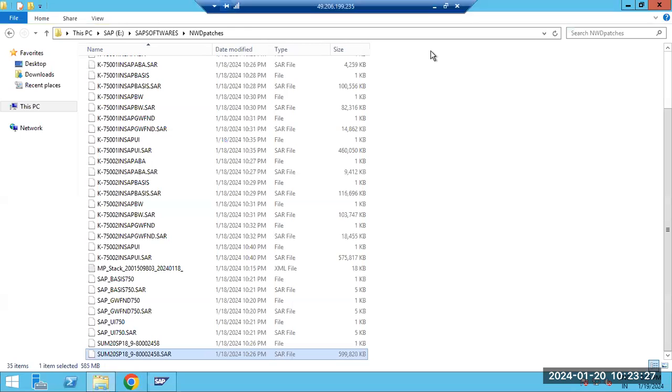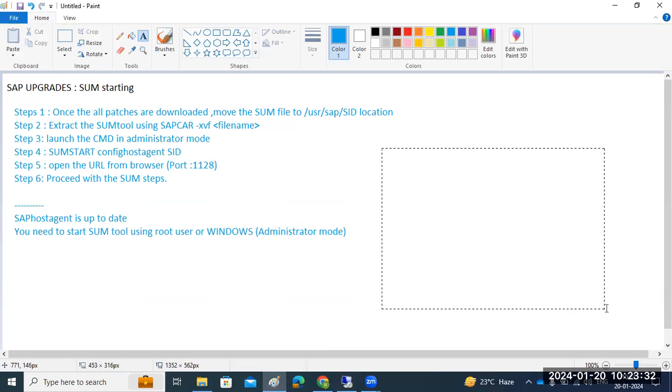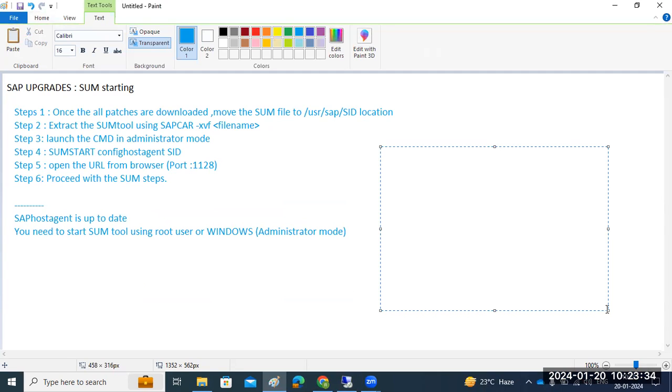So there are SUM versions here, right? So what are the SUM versions here? There is a rule for this. We have SUM 1.0 and nowadays it is 1.1. Then we also have SUM 2.0. So if your SAP NetWeaver version is below 7.5, you need to use SUM 1.1 or SUM 1.0.